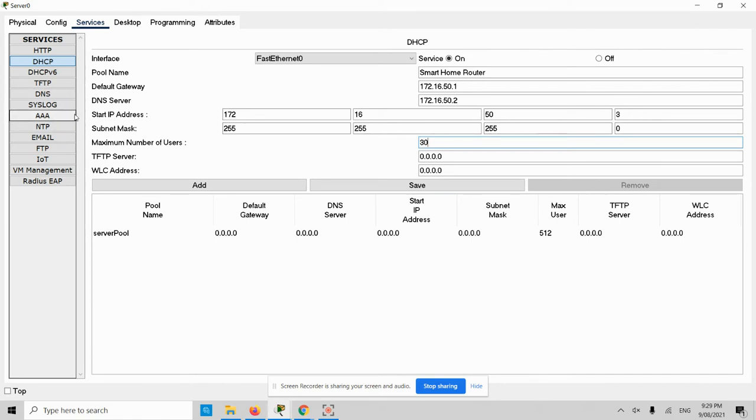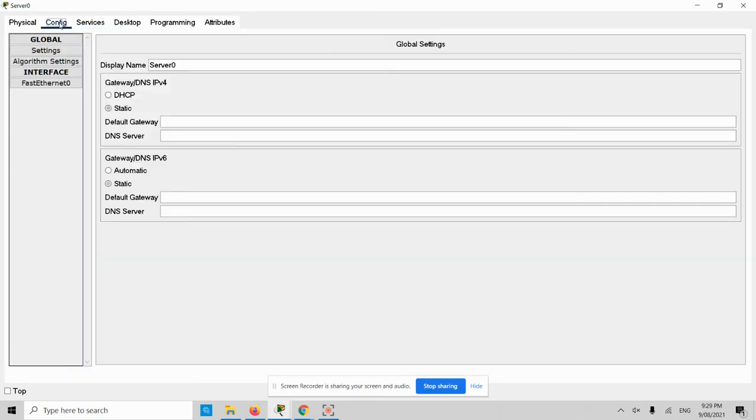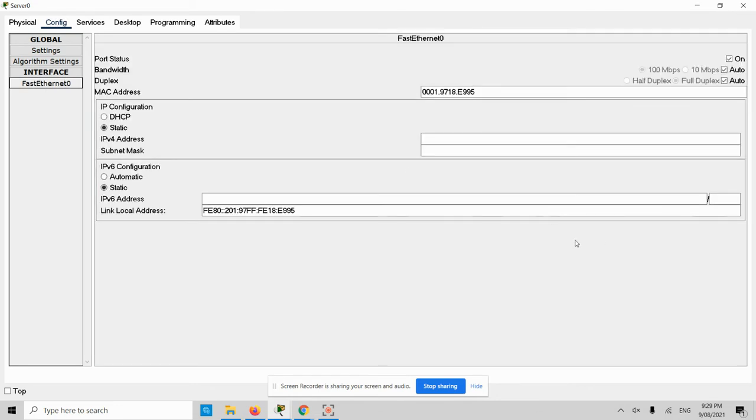And then I go to configure this server first. I need an IP address on the first Ethernet card. So I'll give 172.16.50.2, subnet mask 255.255.255.0.